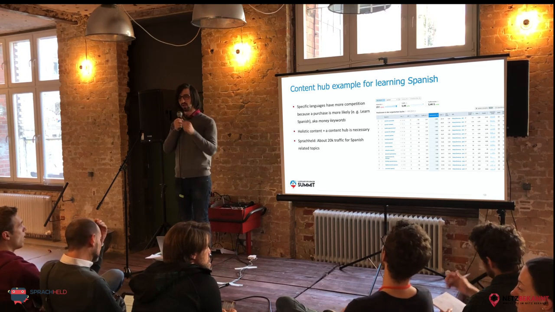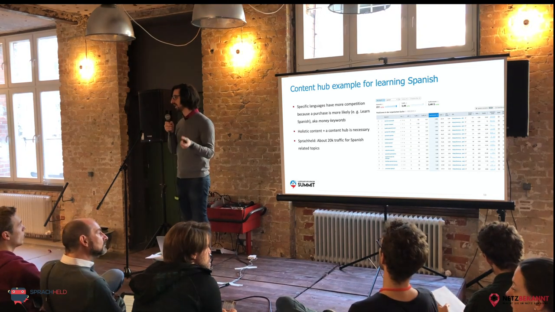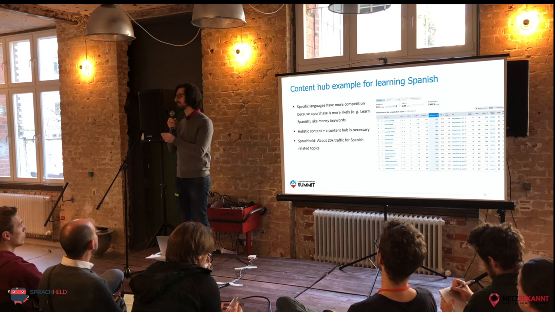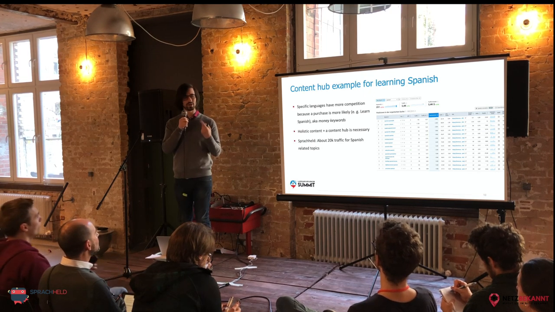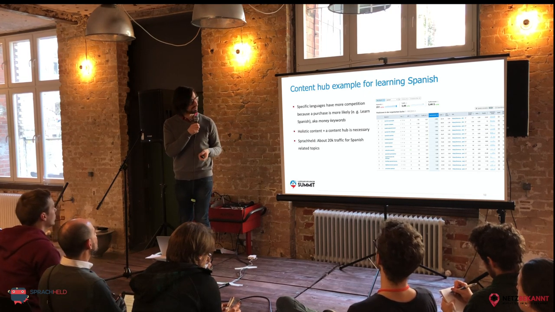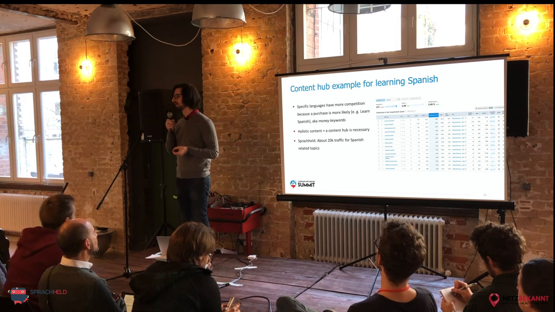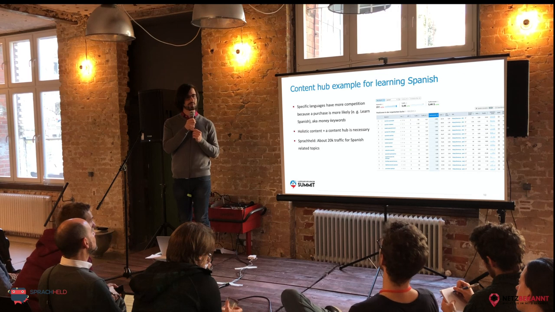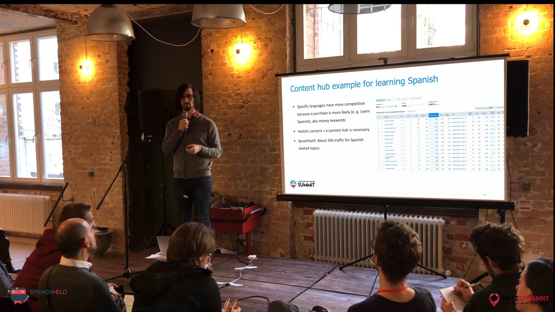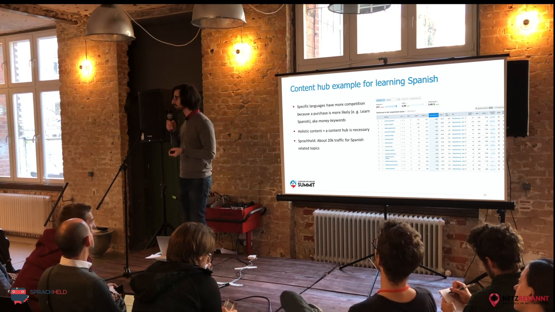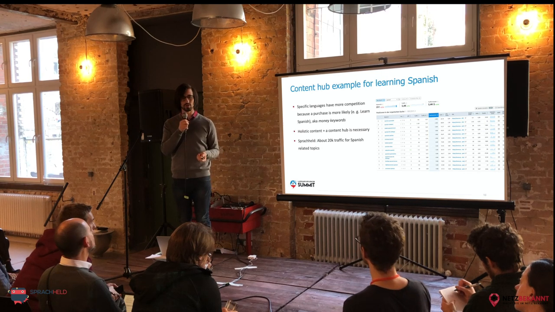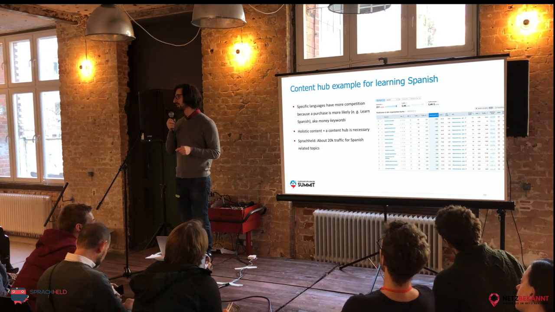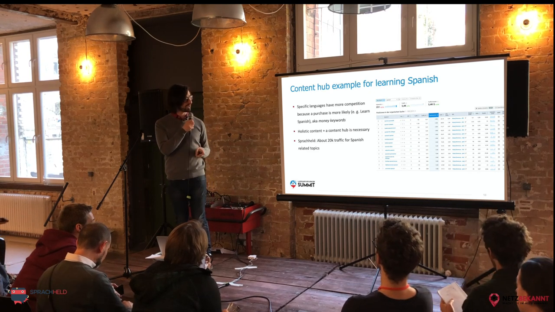And that's why it wouldn't have been enough to create an article about learning Spanish. So we had to pad it out with that content hub. I think we're currently at 12th place, but we're getting up there. And I think within the next few months, we will also be on the first page for learn Spanish because we have this content hub. So if you don't rank for a keyword and the authority of your competitors is too high, create a content hub, do sub articles, and then you can beat your competitors even if they have higher authority.